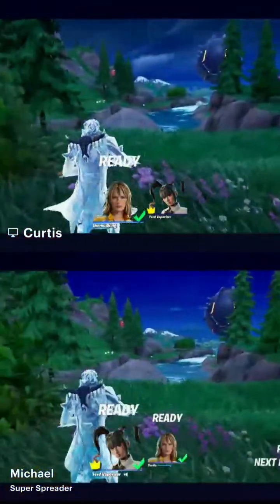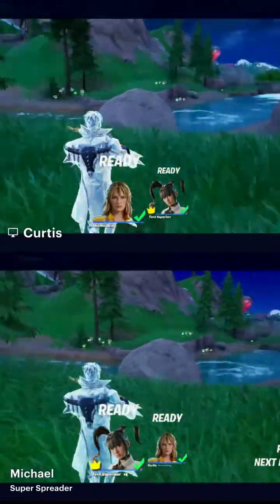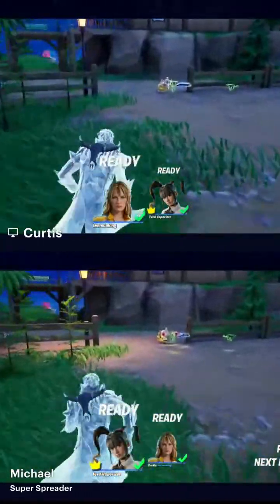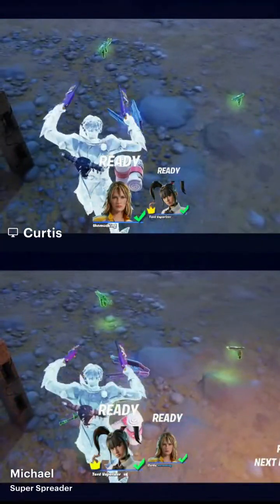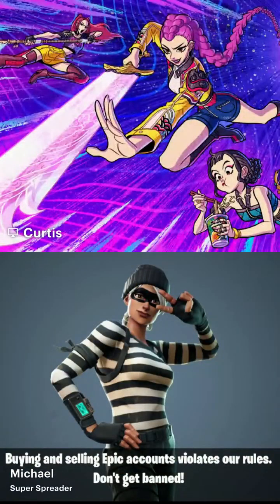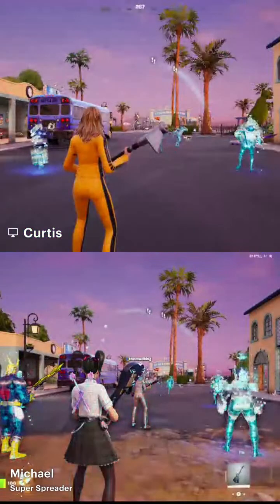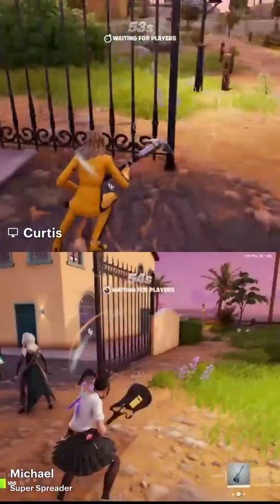I mean, I'm getting better at this. I need to use my other mouse, though, or trackball. Apparently, my level is 65. I don't know what levels mean in this game. I have no idea what the value of that is, or what the implications of it are. Oh, I like that you got a warning that buying and selling Epic accounts is not allowed. I've never seen that message.